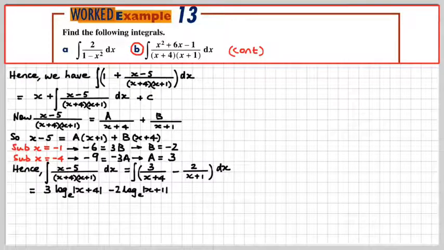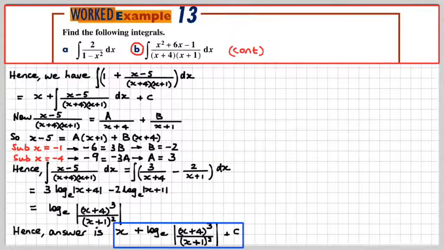There it is. Now, I think I got all fancy with this. You don't have to, that's fine. It's fine just like that, unless they ask you for a specific form of the answer. That's this term with the 3 stuck up as an exponent, then dividing by that term with the 2 put in there as an exponent. So therefore the answer of the whole thing is the x from up here, plus the answer to this thing, which turned out to be that, plus c, don't forget the c.